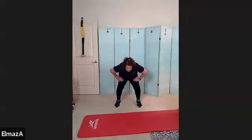Nice. Perfect. Try to get as low as you can. Nice. Almost there. Seven more seconds. And now back to that squat. Again, I'm doing it a little wide. You can choose whatever distance you have. Starting on the 5, ending on the 11.